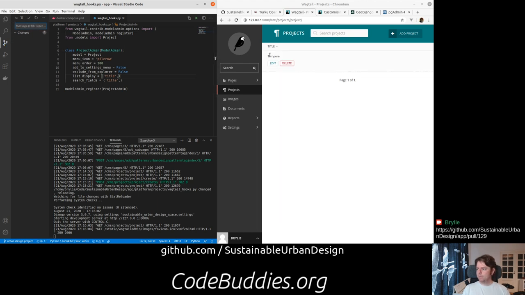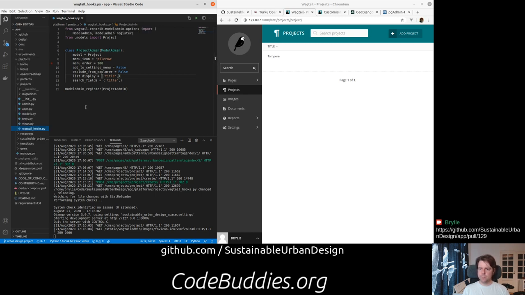So if I want to view this, one of the things that's nice about Wagtail page model is it automatically creates routes and everything for you. Since we just created our own model, we have to wire up a view and render a template. So we'll do that manually. This is just standard Django stuff.